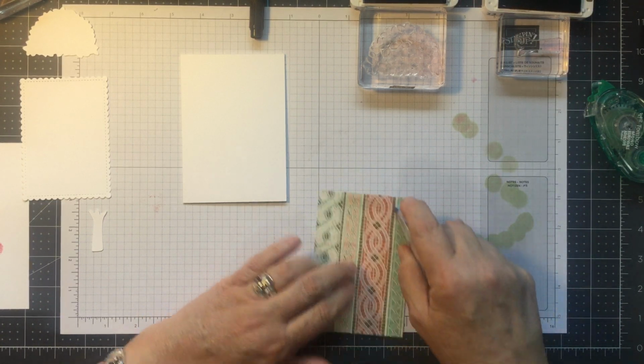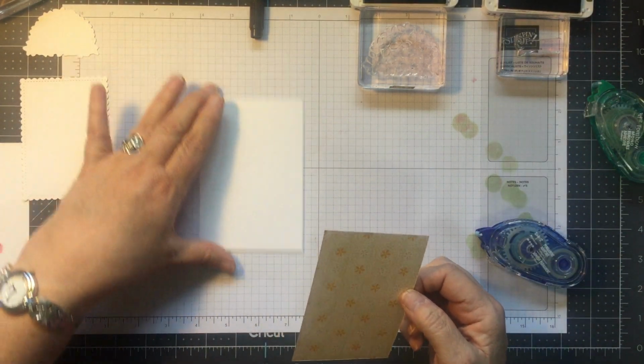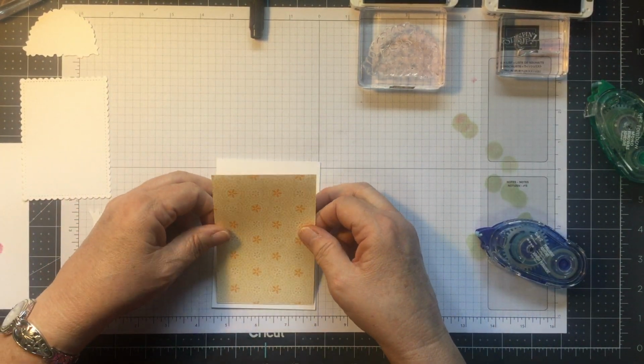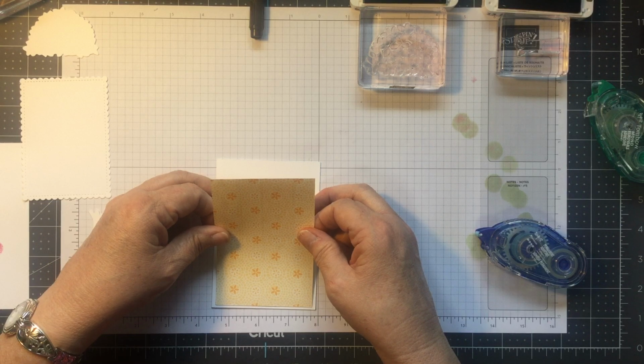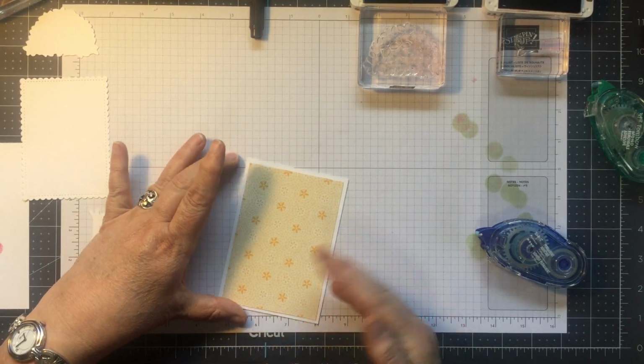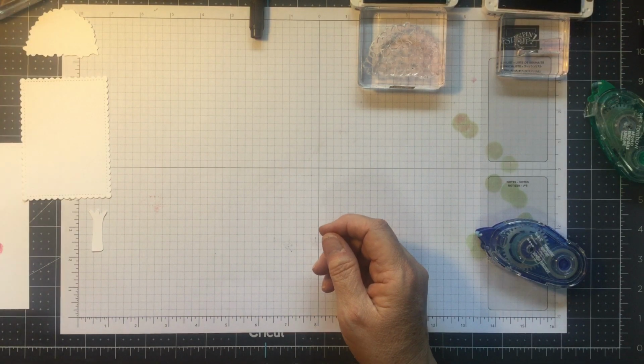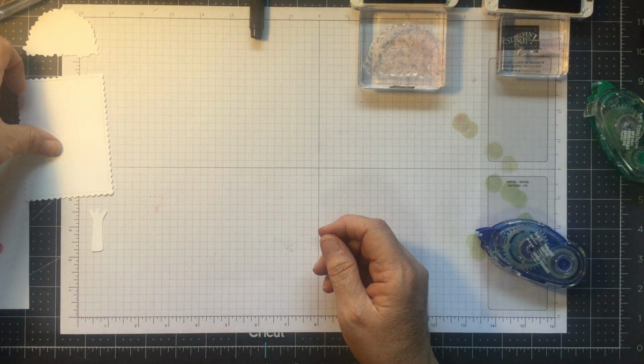It has been cut just 1/4 inch smaller all the way around, so it is 3.25 by 4.75. And we're just going to put that down flat on the front of the card like that. Okay, we're going to set that aside and move on to the next piece.